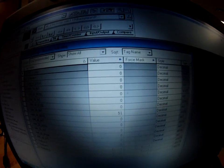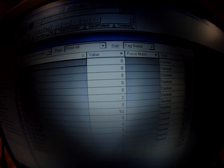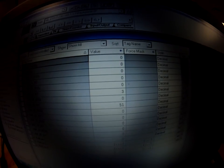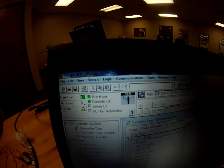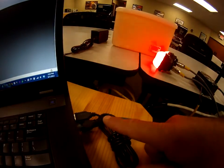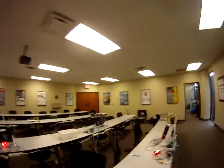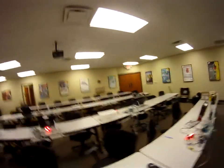I'll turn it on now — there it is. Turn on the other one there, goes to a 3. Turn off that one, goes back to a 1, and so forth. So you can see the speed there — it's pretty darn quick. Again, I'm online with RSLogix 5000 out of my laptop to an Ethernet radio from Banner, going across the room over to that one there, and then that's wired to everything here, sharing the same connection.